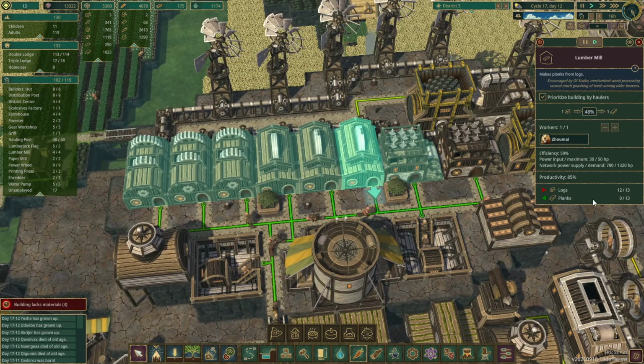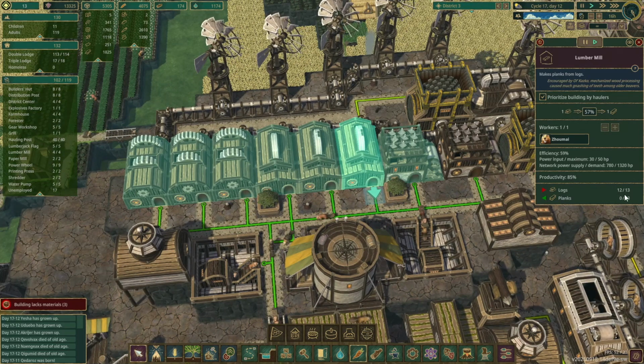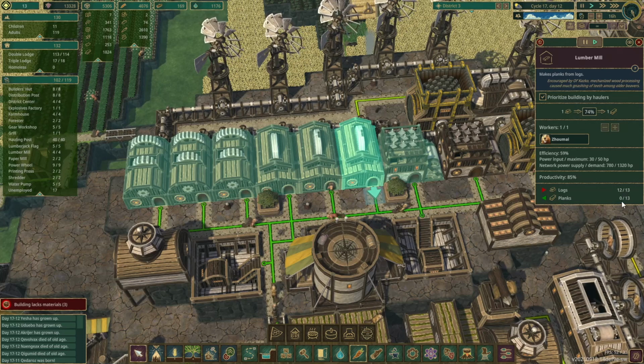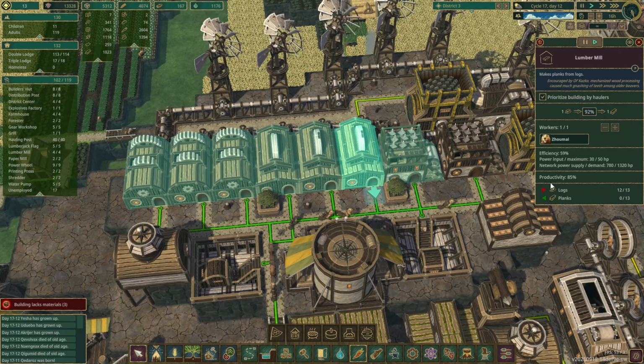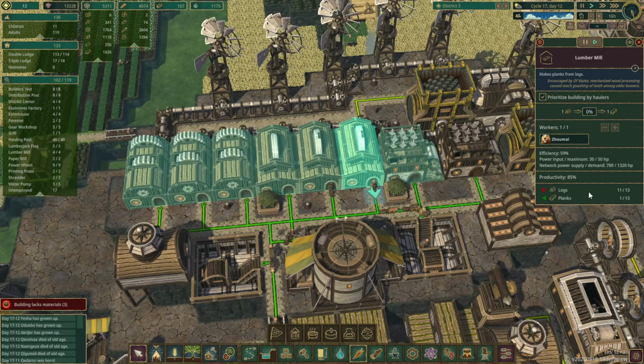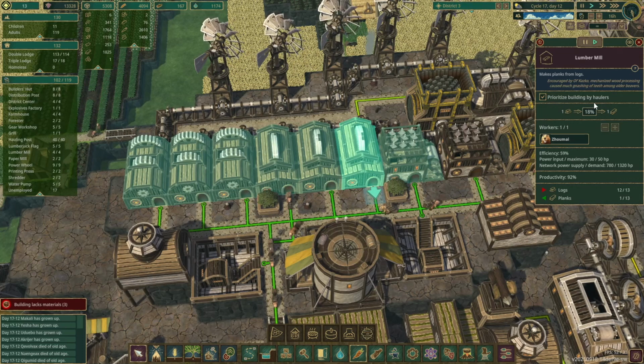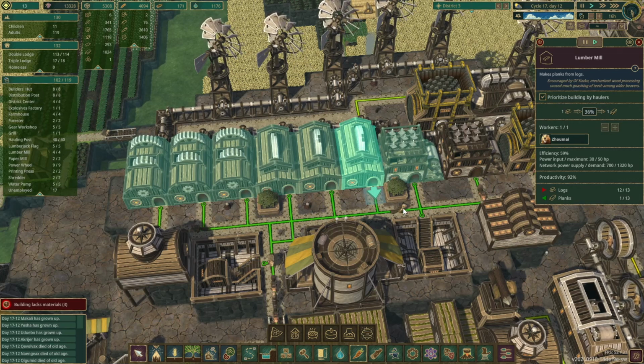So as we see here with this lumber mill, for example, it has 12 out of 13 logs it can hold before it makes them into planks. The builders will come and pick up the planks, but who's supplying the building with logs in the first place? As you can see up here, the checkbox, prioritize building by haulers. So with that checked, the haulers will go and grab wood and bring it to this building, so the worker who works in this building never has to stop.